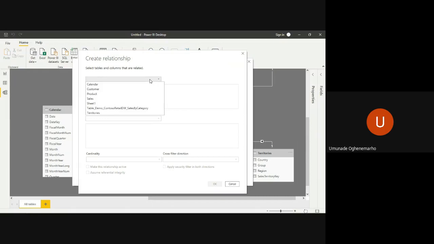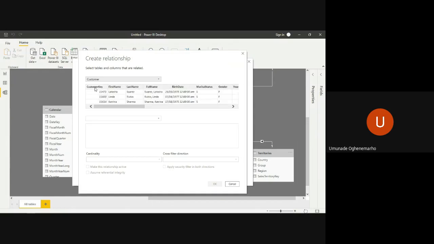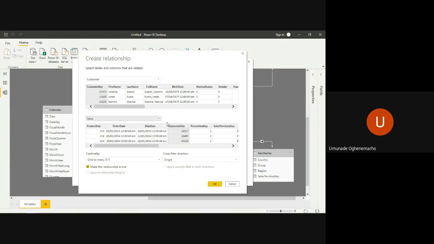I'll be picking the customer table and the customer key. It's really easy to use. And I'll come here, pick sales, and pick the customer key also. Most times, especially when you're creating, you'll be the one to select the relationship and how it relates.